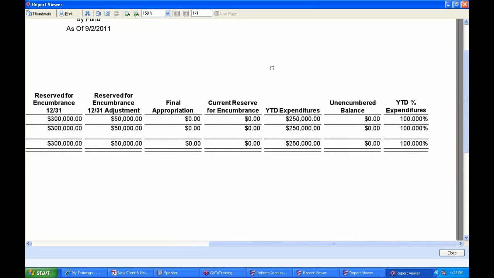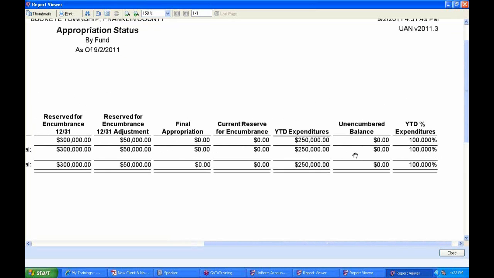But you have to be aware of the fact that even though it's September 2011, that $50,000 will not be available to appropriate for the rest of the year until I close 2012, and then I can appropriate whatever, I start my budget all over again. That's enforcing an accounting principle and practice that the auditors would like us to enforce. And so just understand that principle.